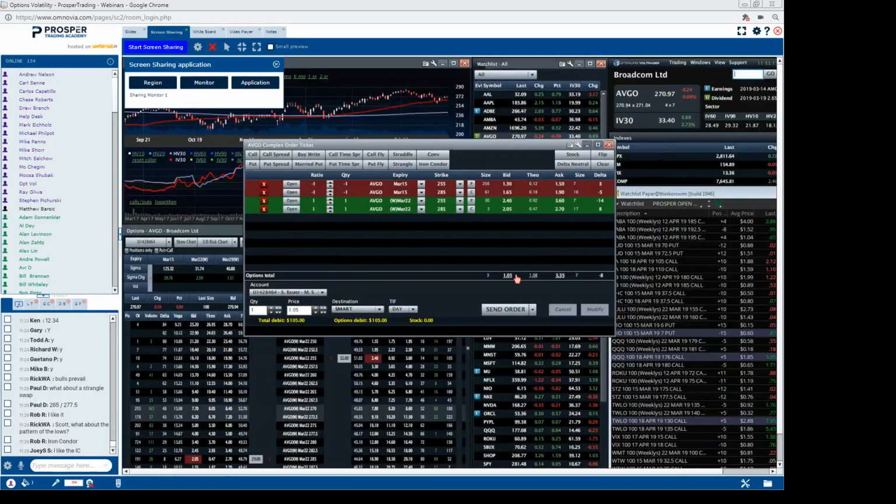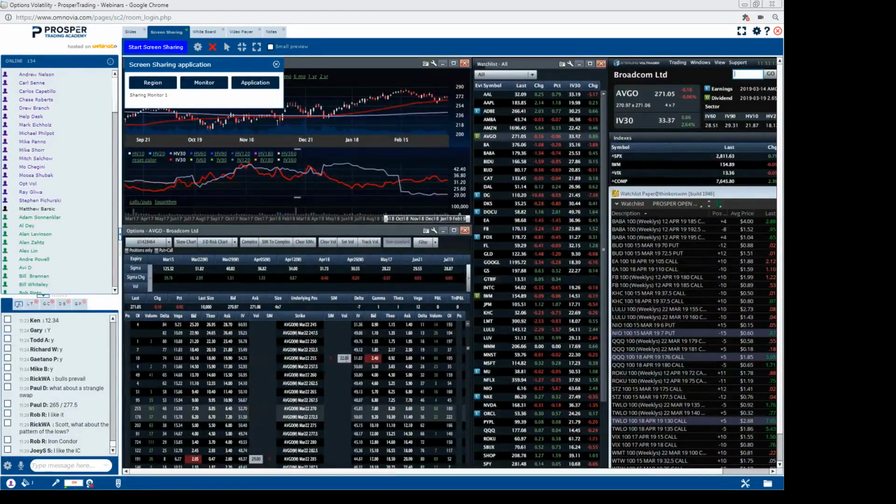In addition, look at the market width on the strangle swap because the individual markets are so wide. So, for instance, next week's 255 put, 240 bid offered at 350. I mean, we can't trade off of that. Even the call, 205 bid at 260. We can't trade off of that. All right, so strangle swap is just not going to work. I really like the iron condor, and I'm going to put that out there.